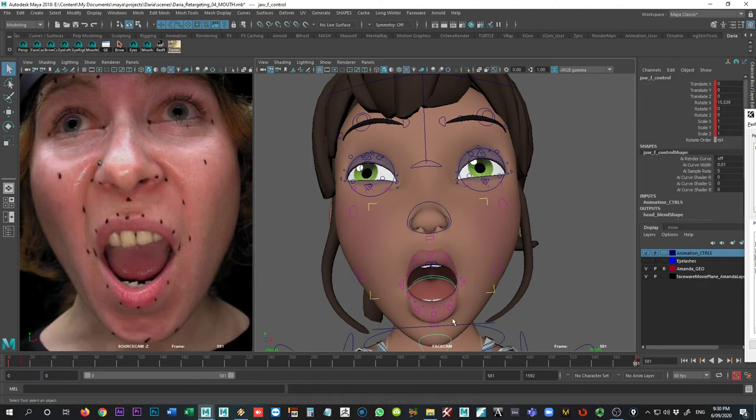So as we look back and forth here, you'll notice that as this rotates open, the corners of the lips are kind of right in the middle between the lower lip and the upper lip. But on the face, the corners of the lips sit a little bit higher, so the shape that we get down here is a bit longer than the shape that we see up here. So what that means basically is that I'm going to want to pull these up a little bit.